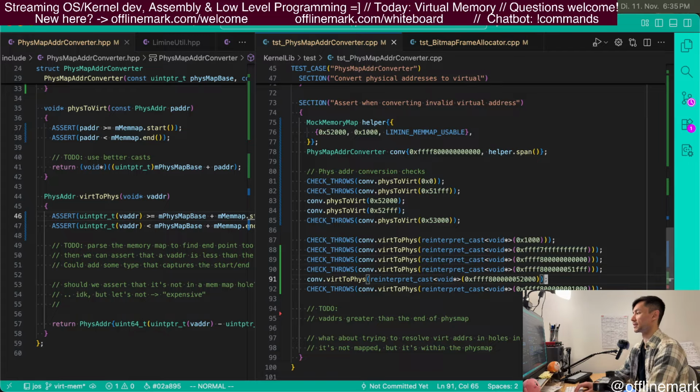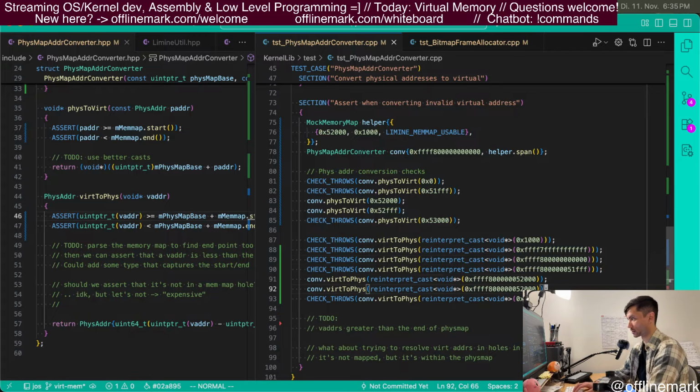That's still not there yet. 52 is going to be the first one that works. This is going to be the last one that works. And 53 is going to be the first one that fails.